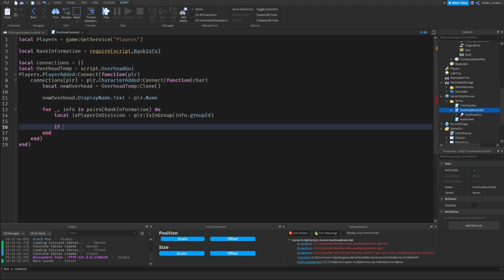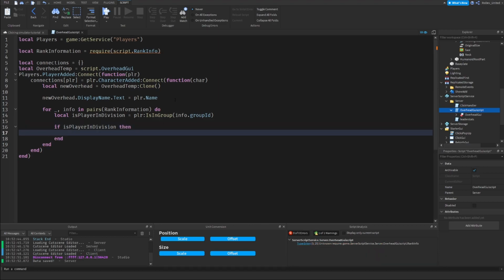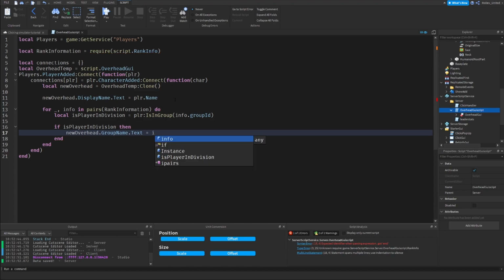So if is player in division, we can do is player in division, then just add one more end, and we can soon parent it, but we just need to change the text of everything. So new overhead dot group name dot text equals info dot name.